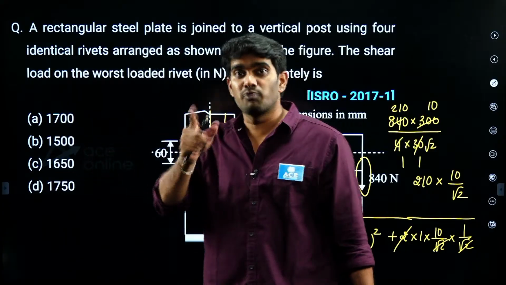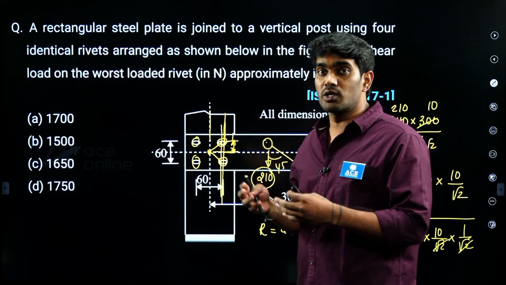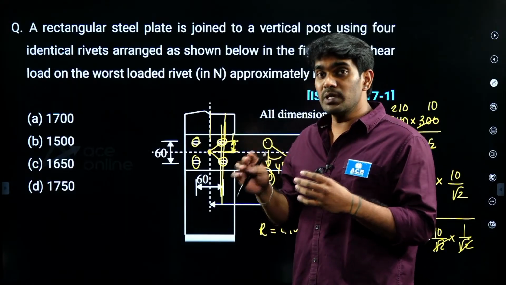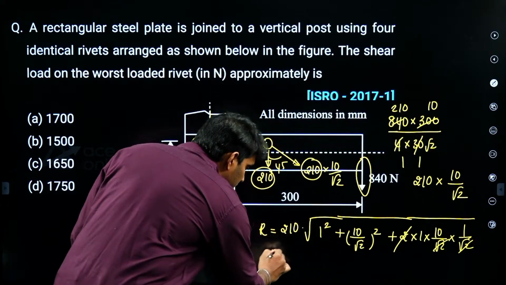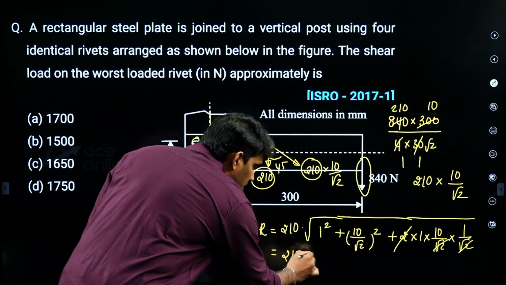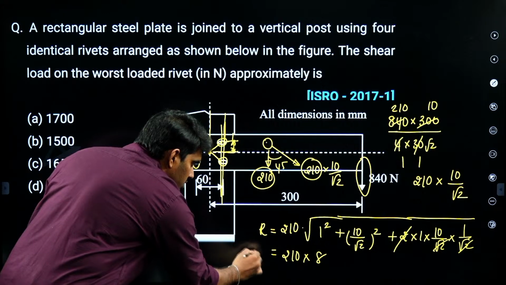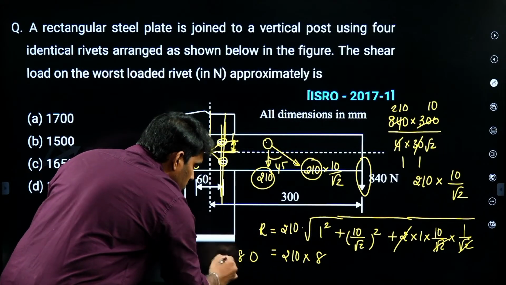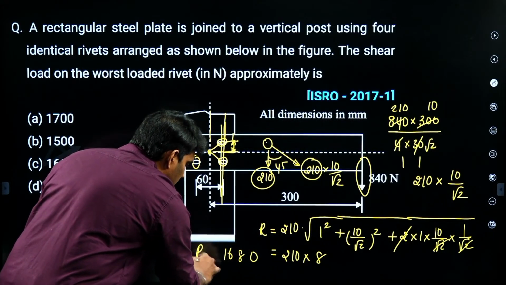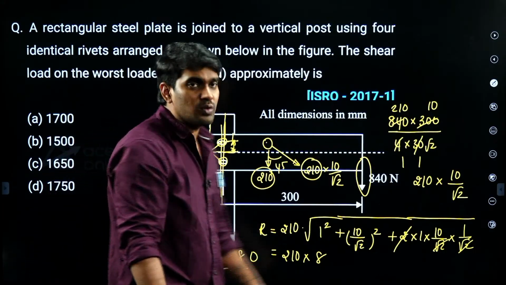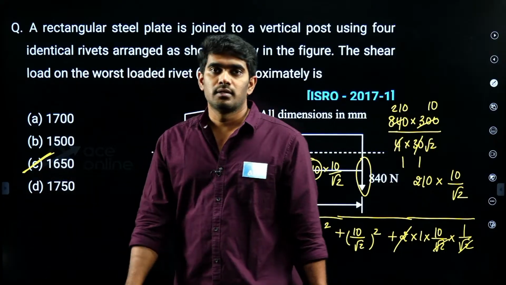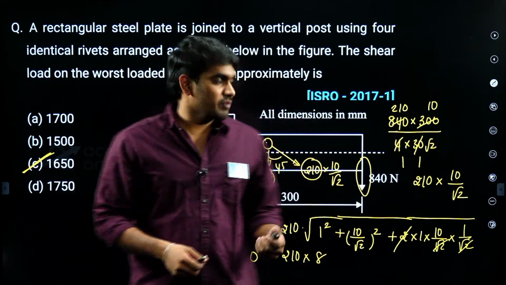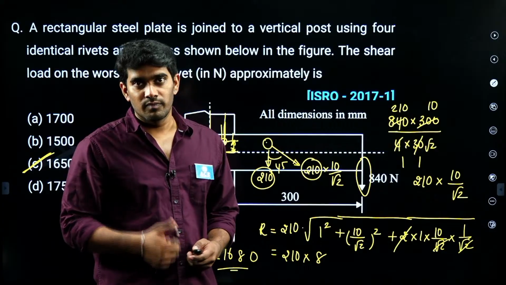under root 61, which is almost closer to 64, which means the under root value is almost closer to 8. So I can say that this is 210 into, I am approximating, 8. 8 ones are 8, so 16, 1680. The resultant has to be very much closer to 1680, but less than 1680. The answer here is C. Now you should be very smart enough in picking your answer. I guess this is very much clear.